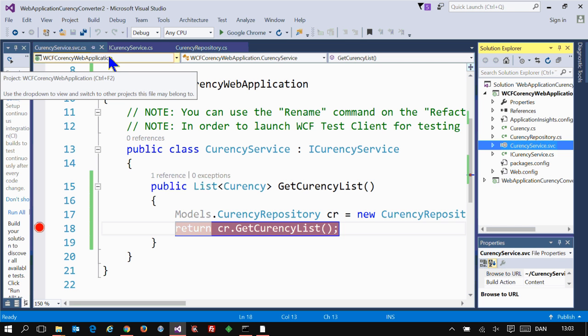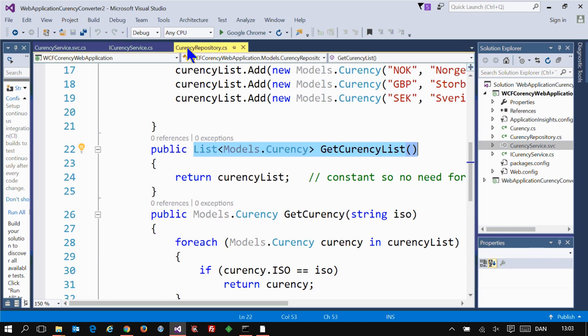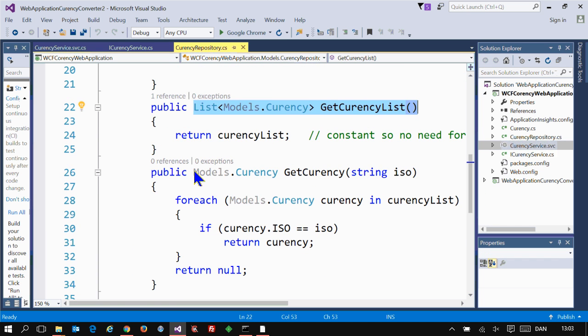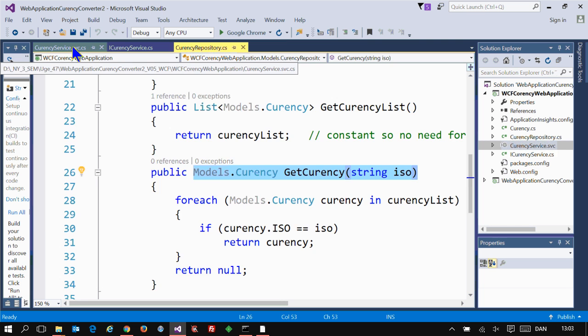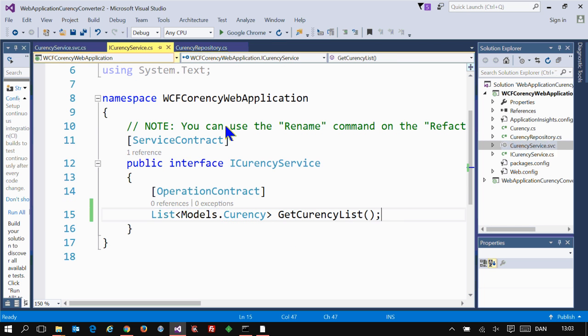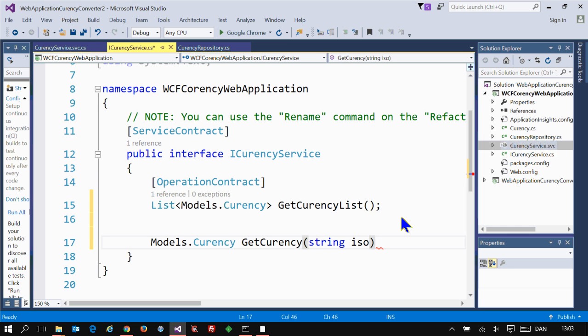We got one for getting a list. We got also one to get a specific object, and we already also have a method here for that. So maybe we can take the same signature. Seems to be okay. So we take this one and go to the interface.